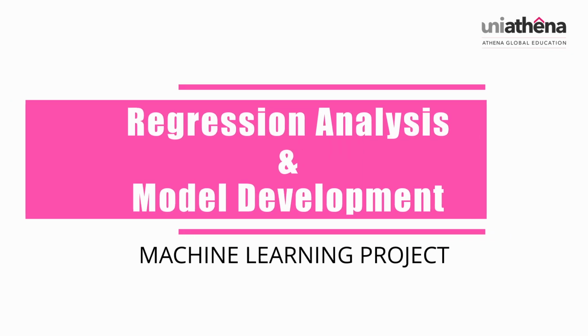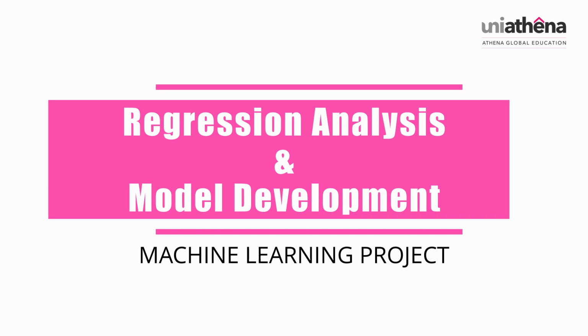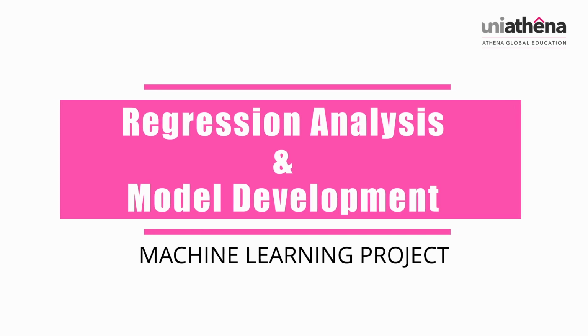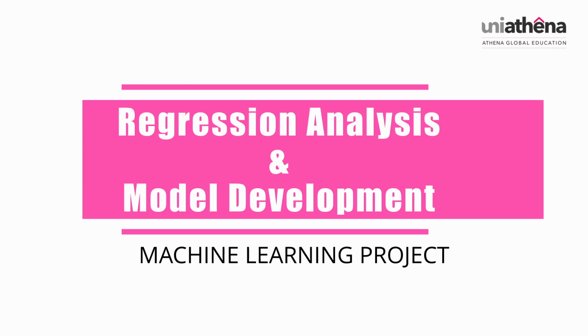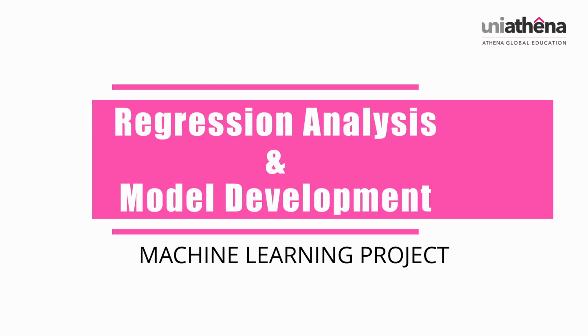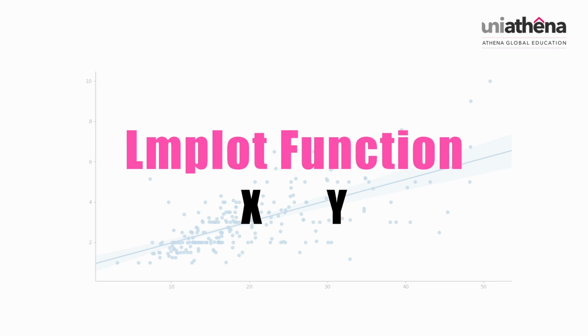Hello, learners! Welcome to the next lesson in our machine learning project, where we delve into the realm of regression analysis and the essential task of dataset splitting for model development. In this session, we aim to understand and implement the concept of finding the best fit line for two variables using the Lmplot function, a powerful tool that visually showcases the relationship between these variables.